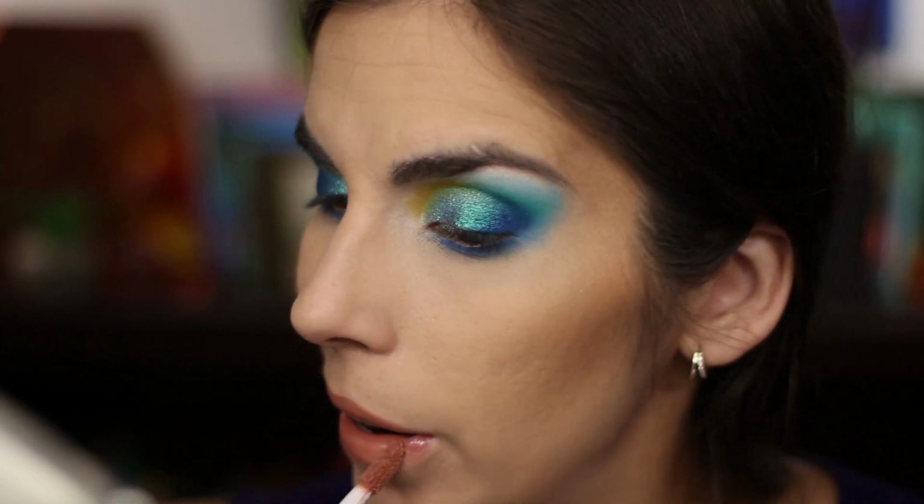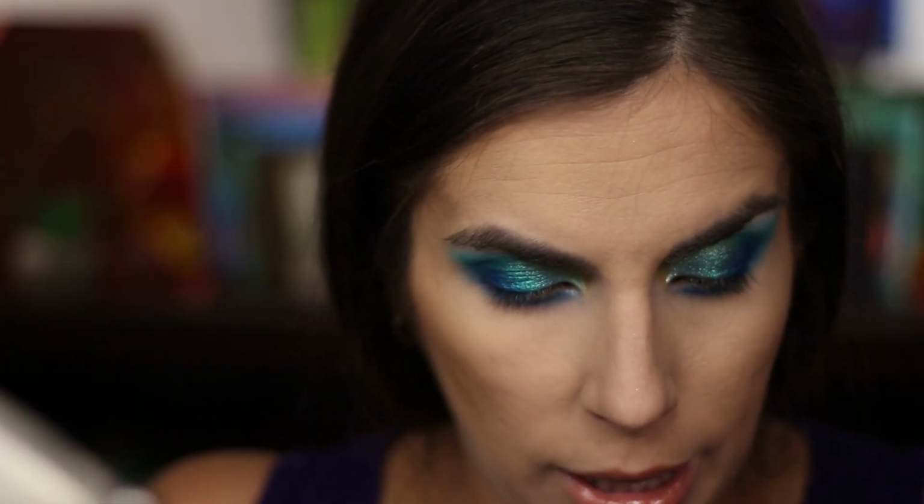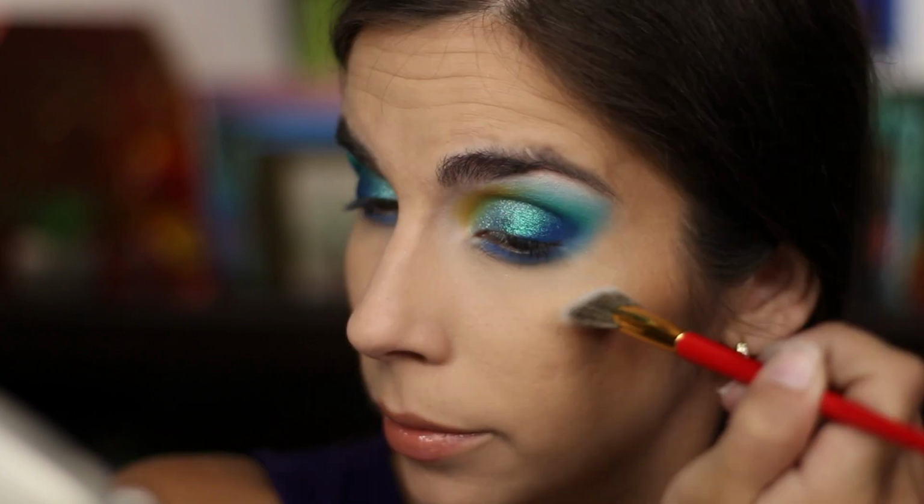Oh, I didn't do an inner corner, and I didn't do a highlight. Let me grab a highlight from Give Me Glow, and we can use that for the inner corner and my face. They have this shade that they sell as a highlight called Halo. I have a couple other shades, but I love Halo. It's a single shadow I have in my single shadow drawer, but let's use it for face and inner corner highlights, just so you guys can see how beautiful it is. Oof.